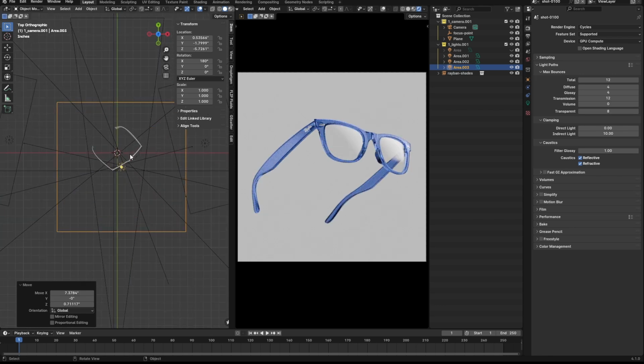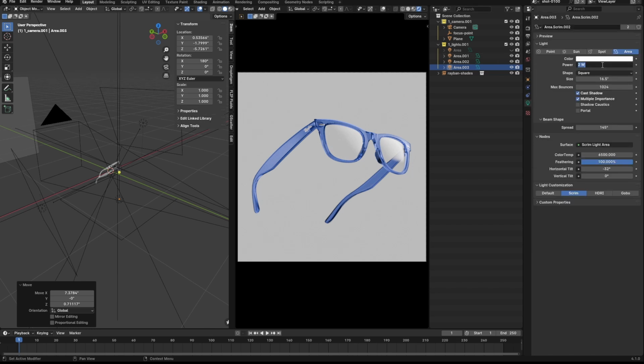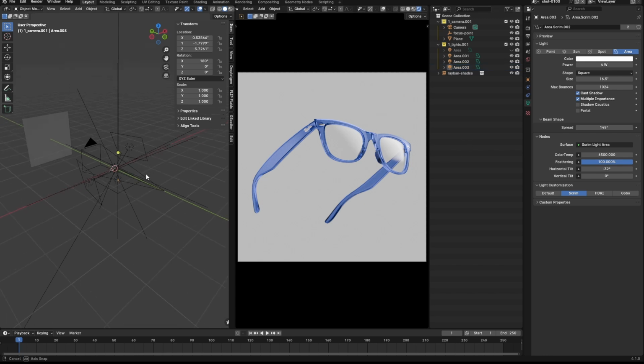Cool. So go top. And then I'm going to turn it off and on just to see what happens. So you always want to just test it out. And then I'm going to turn up the power of the light. So I'm going to go down here to my light settings. Let's just turn it up to 8. A little too strong. 4. Okay. So cool. I can live with this for now. So again, this is not final yet. I'm just blocking out shots and creating ideas.